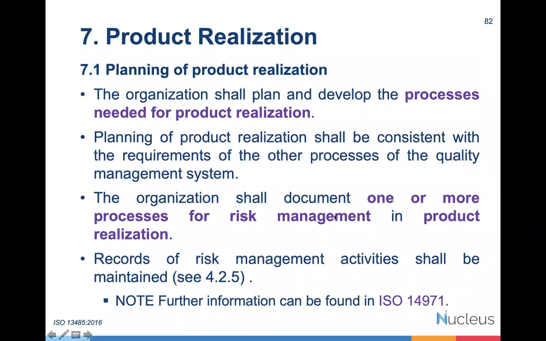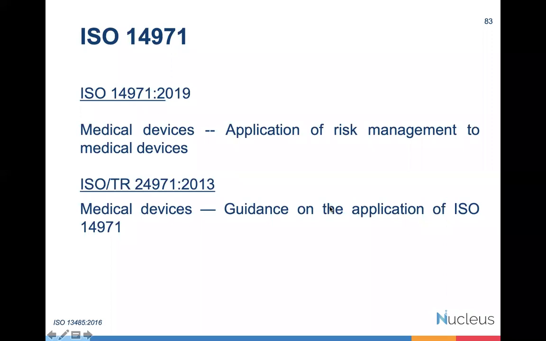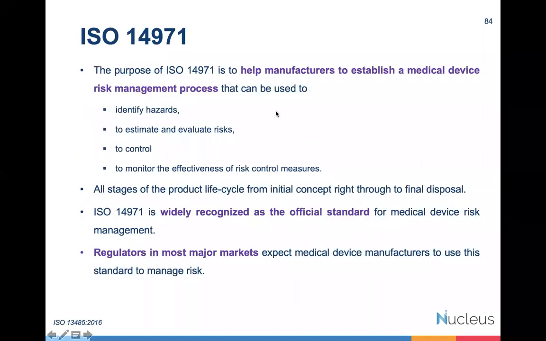So there is a separate standard available, ISO 14971. Medical devices, application of risk management to medical devices. There are a lot of risk management standards that exist. ISO 31000 is there, a general risk management standard, right? But this one is specific to medical devices. And there is a guideline also on how to implement and how to use this ISO 14971. So this standard is giving a big picture. It simply asks us to do 4 important tasks.